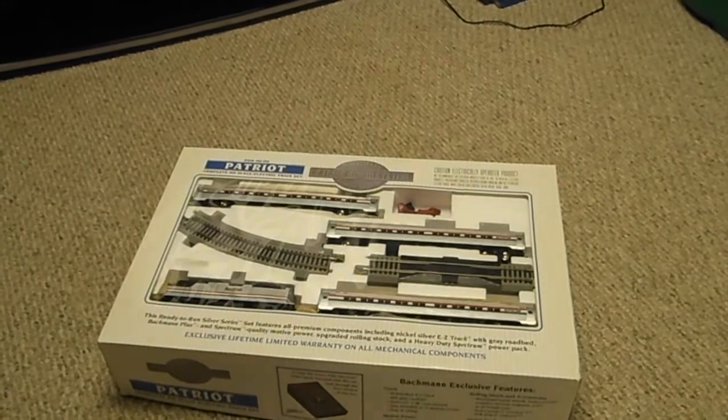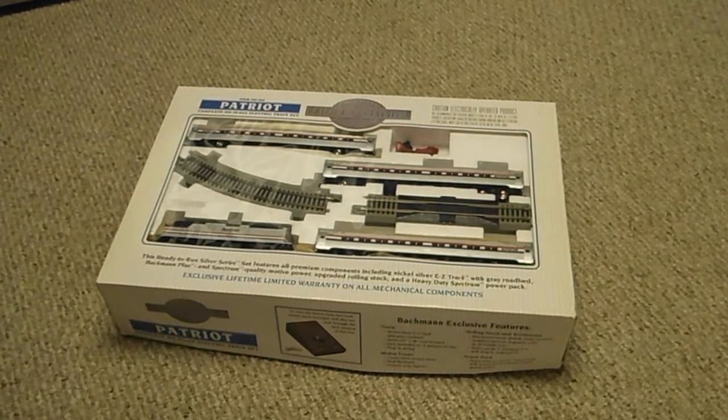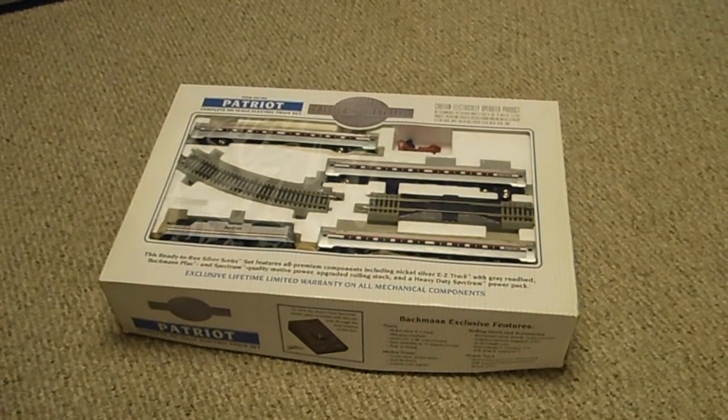Today we have a really cool HO scale item to review. This is the Bachmann's Silver Series Patriot set, made in 1995. Well, I thought it was copyrighted. And yeah, the set is really cool, so let's get started with the review.